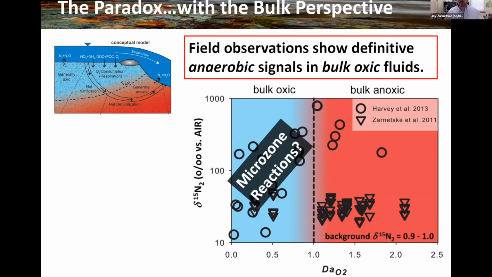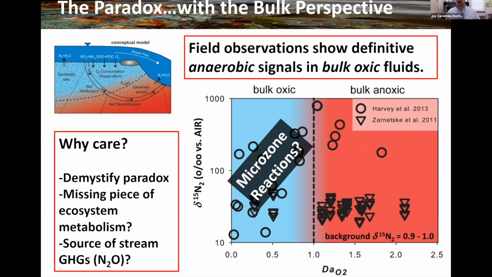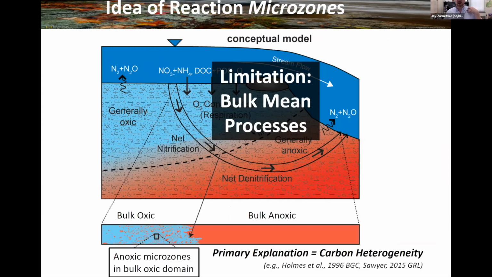And we've been eliciting a theory known as microzones. Why do we care about that? You know, it helps explain why we're finding tons of greenhouse gases coming off of relatively oxic rivers. So this limitation needs to be addressed. We are now doing this with recognizing that there are lots of anaerobic sites in there and modeling and sampling in this way. And there are many physical mechanisms that can help explain this.